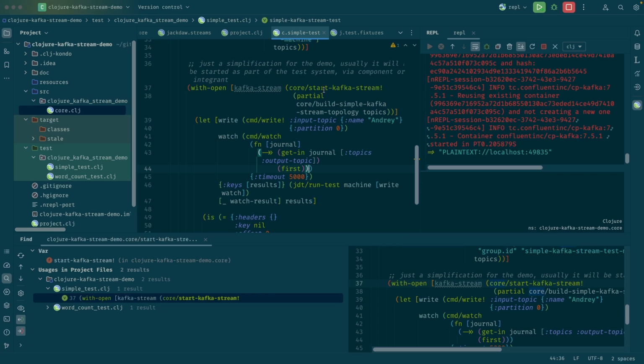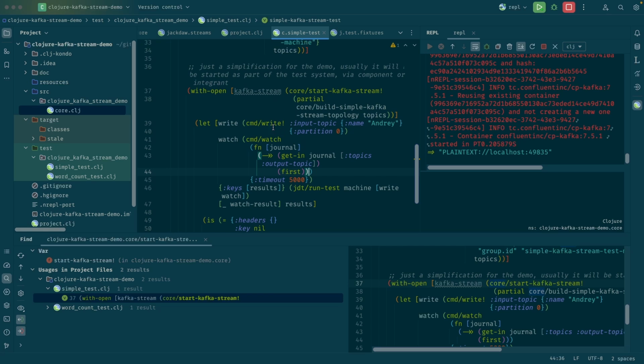And to create messages, you have these writes, and to watch for output, you have this watch command. Here we create two commands for this test machine. So the first one will be to write to the input topic this message with this metadata.